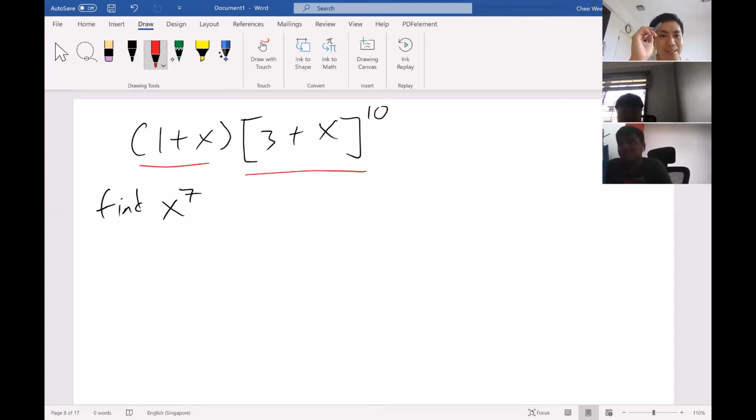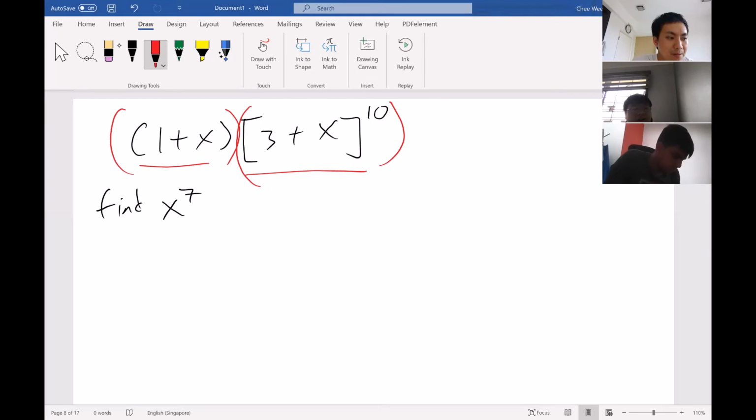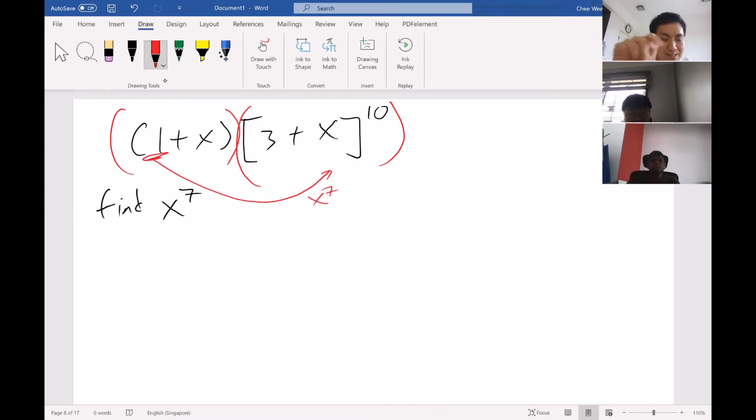So Yanis, if you look at this multiplication of polynomials, what do you think are the multiplications that will contribute to x to the power of 7? The 1 on the left, right? Correct. He must look for what power here in order to get power 7? He must look for x to the power of 7. Do you think x to the power of 7 is a power that is present in the second bracket?